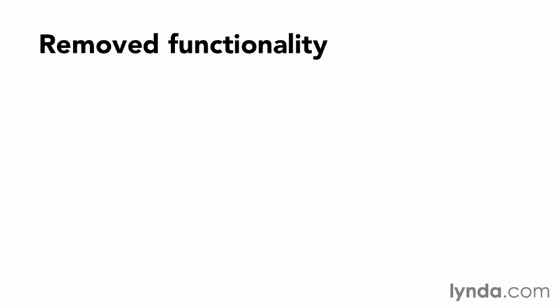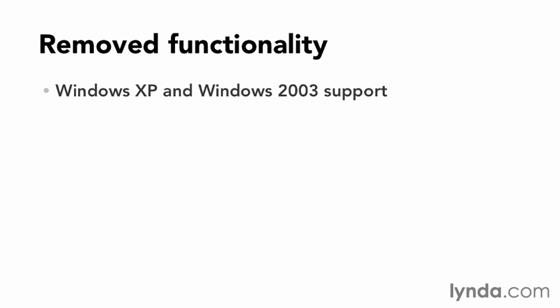Sometimes functionality needs to be gracefully retired. These changes will have very little impact on most people, but it's still important to a small subset of users. Windows XP and Windows 2003 support is now officially removed from PHP. Additionally, PHP no longer supports functions that return PHP logo identifiers.